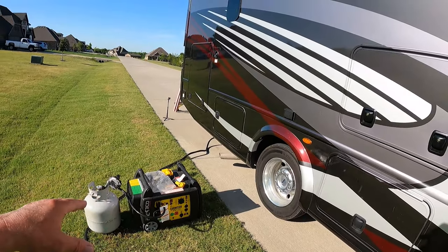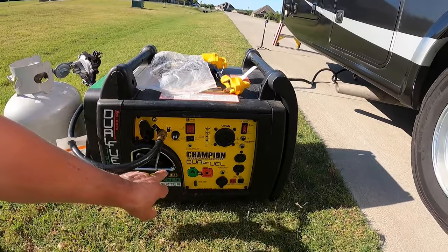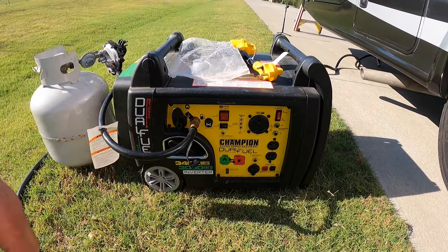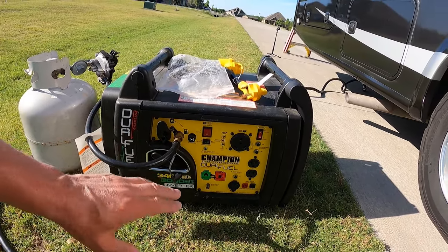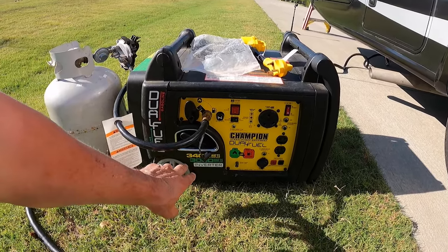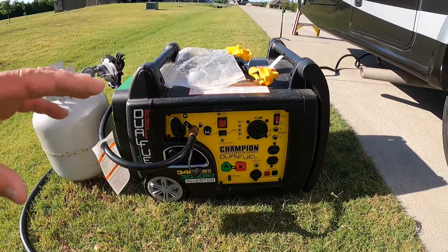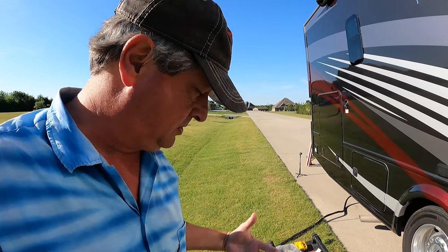I have my dual fuel generator. It puts out 3060 watts. It's an inverter generator on propane. Now on gas it gets more power, but with the propane it's putting out 3000 watts, which is not enough to run both air conditioners. I'm going to trip the breaker on the generator by turning on both air conditioning units. Once we have the soft starts installed on both units, we'll repeat this test to see how that works.